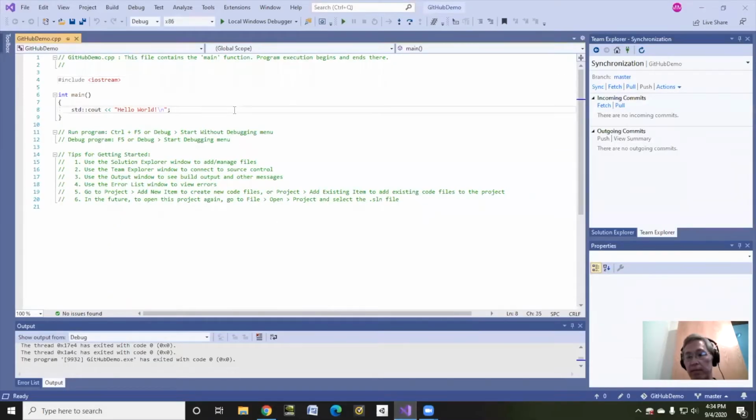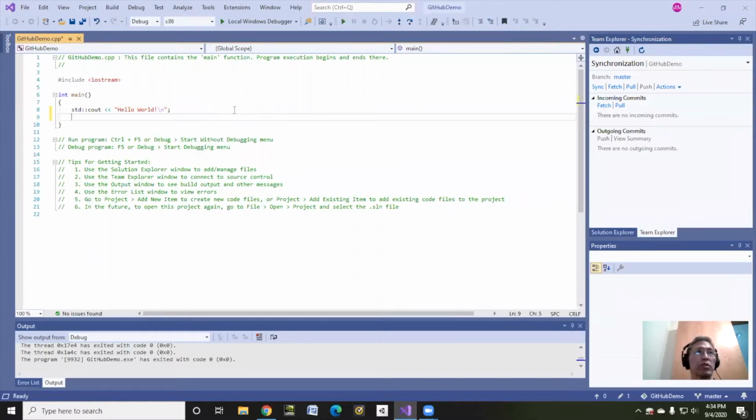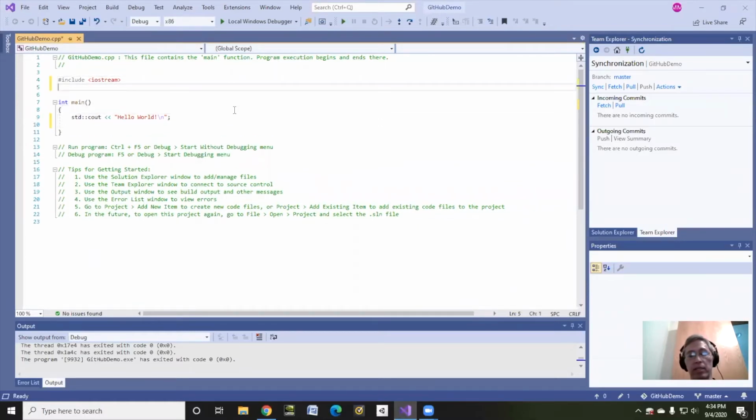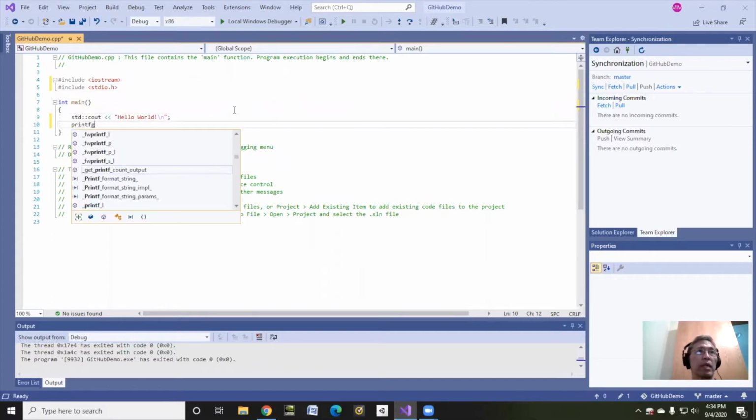So let's say I make a change. I'll just do something I like to do anyway. And include, oopsie, stdio.h. And let's do a printf.